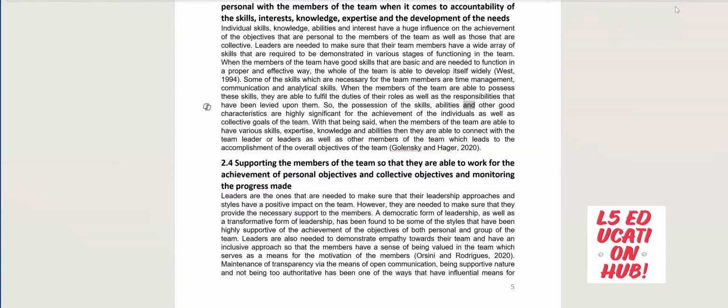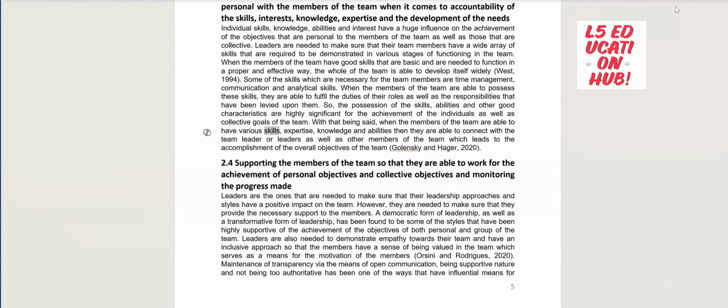So, the possession of the skills, abilities, and other good characteristics is highly significant for the achievement of the individual as well as collective goals of the team. With that being said, when the members of the team have various skills, expertise, knowledge, and abilities, then they are able to connect with the team leader or leaders as well as other members of the team, which leads to the accomplishment of the overall objectives of the team. Galensky and Hager, 2020.